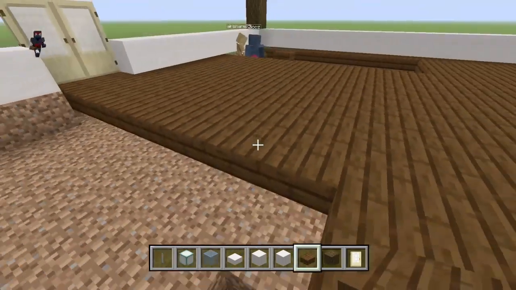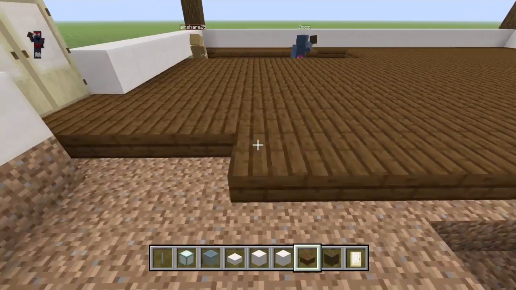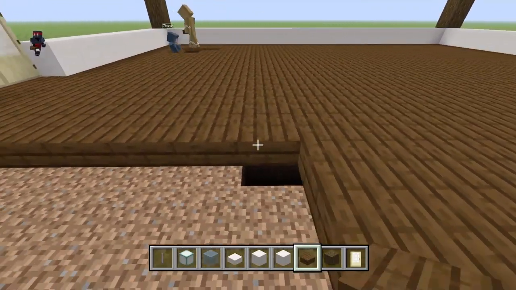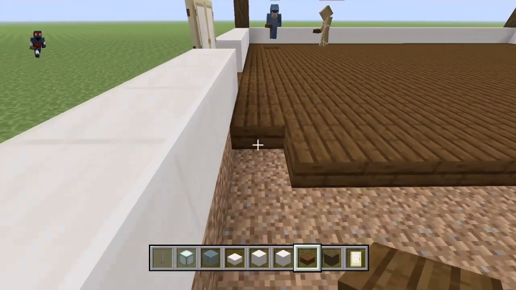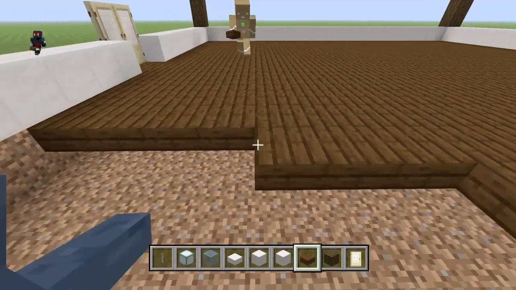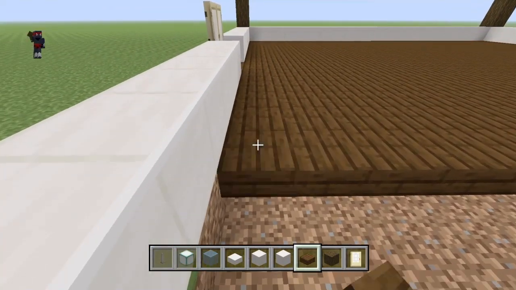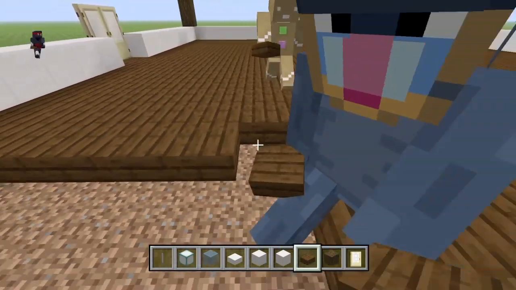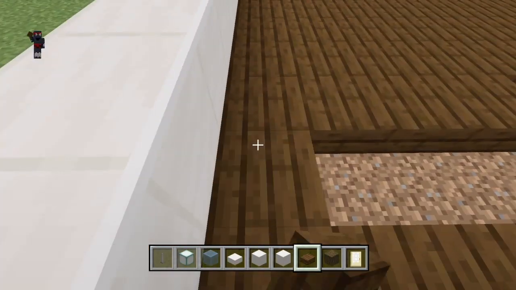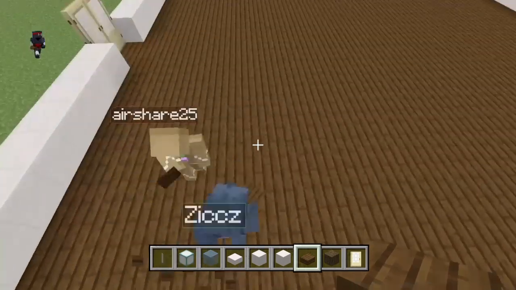Once we're done with this, we're almost done. You can do any type of glass, you can do paint and stuff. Again, we just chose white and red glass. We're done.